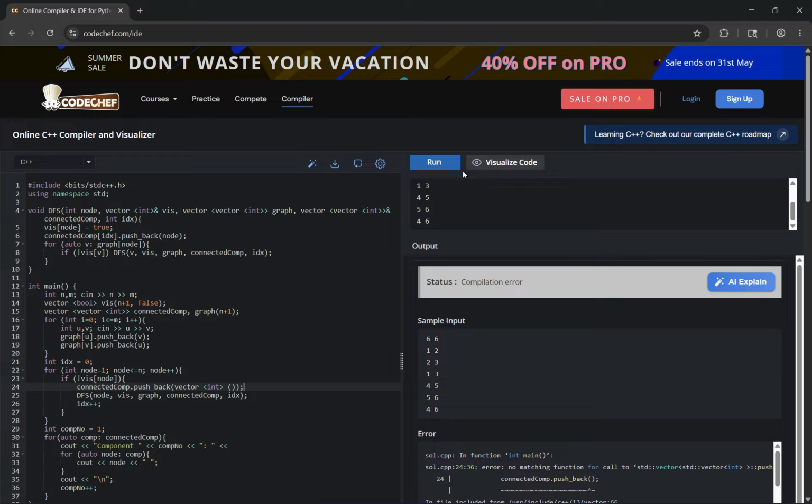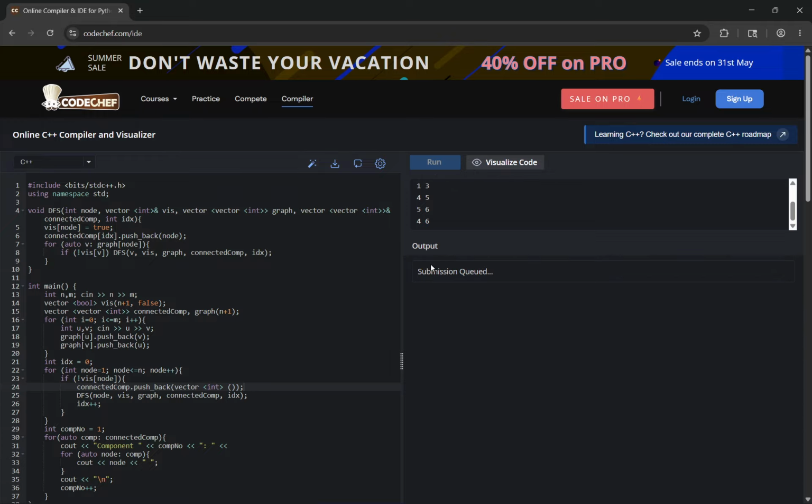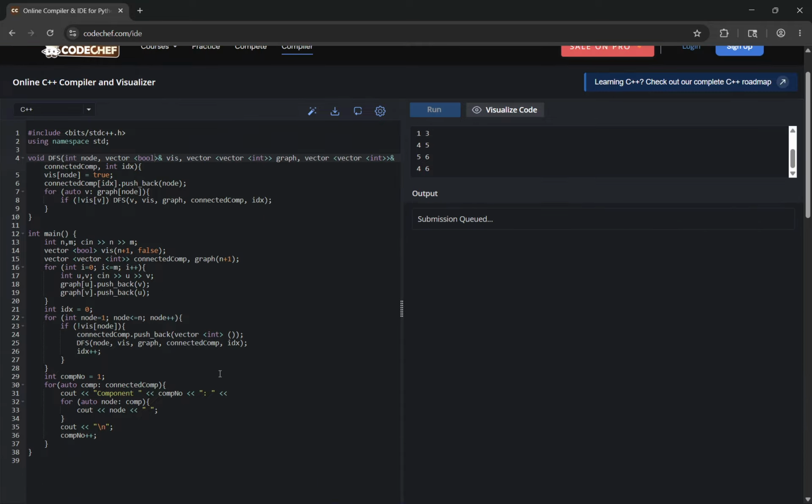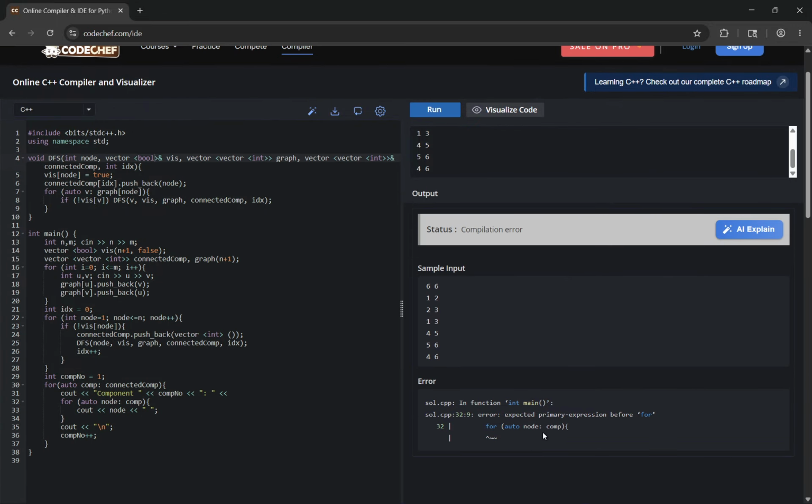So passing an empty vector will give us what we need. And over here we have visited, which is not correct. Node and then visited. This was supposed to be bool, not an integer data type. So now I think we are good, or maybe there are some more errors.